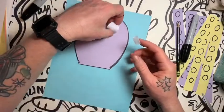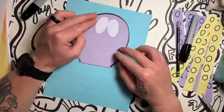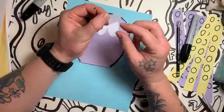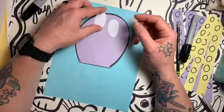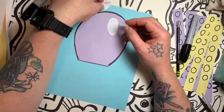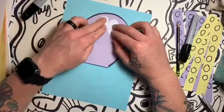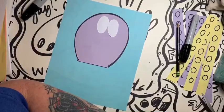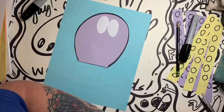Now, guys, remember something really important about this stuff. Yours is going to look a lot different than mine. And mine is going to look a lot different than yours. That's the cool part. I want you to remember also, I have never made these before. I'm making these at the exact same time you are, and we're having this exact same experience. Now, what's kind of cool about that, as we're putting our eyeballs down here, is that when we're having an experience and we don't know how to do it, what you're actually learning is you're learning something new about yourself. You're learning to try something new, and you're learning that sometimes not everything is easy.